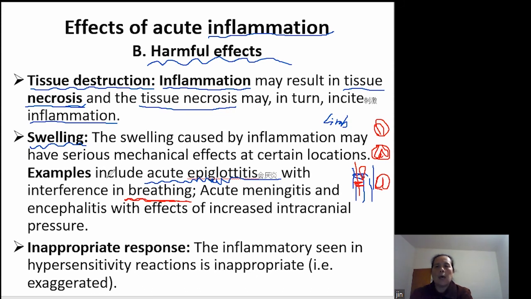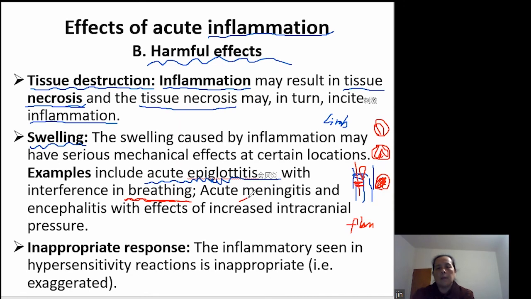Thus, maybe you have heard about some people who just got the flu and then suddenly died. What happens there? Basically, it's swollen, especially blocking the route for air passing to the lung. Certainly, if no air goes in, no oxygen goes in, they will immediately die. So we say acute inflammation is mostly beneficial for us. But if it is in a special location, it is still possible that a severe situation will happen.